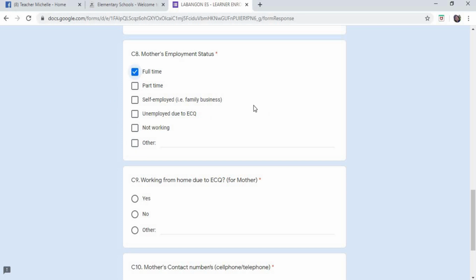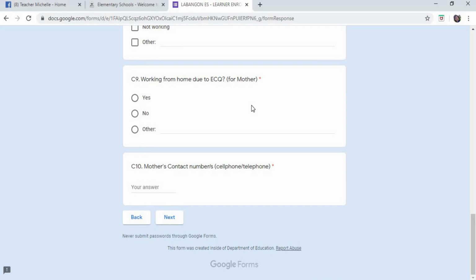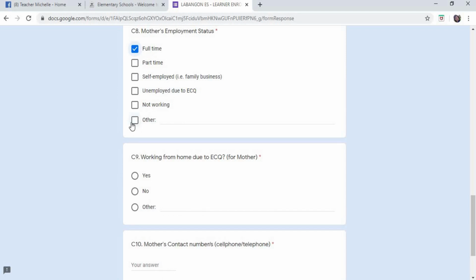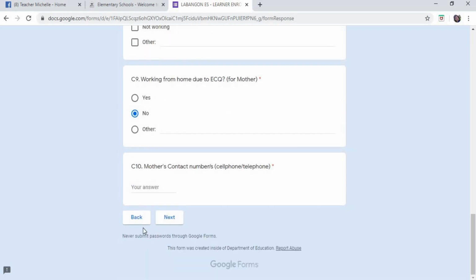In this case, I'll just click on full-time. Next, C9, working from home due to ECQ. Again, if you click other this would be applicable to you, so you'll click yes. But otherwise, if you click on full time, like on my side, you will just click on no.